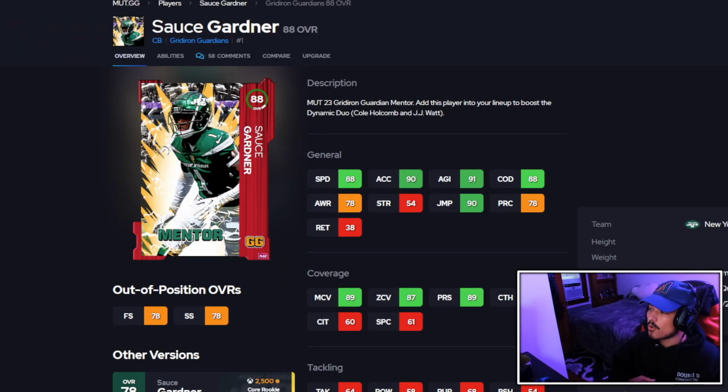And next up, we have cornerback Sauce Garner. If you did pick him for your free 88 mentor from just playing the game, then that was a good choice because he's definitely an A-tier corner. Good height, good speed, good acceleration. This card plays super well, and I've been saying this for a while in this game.